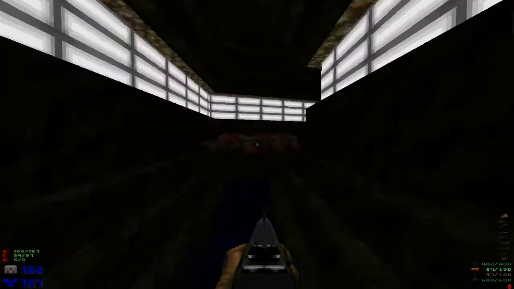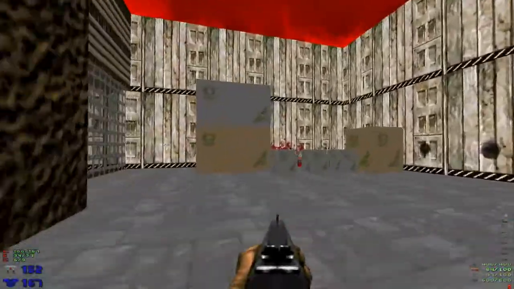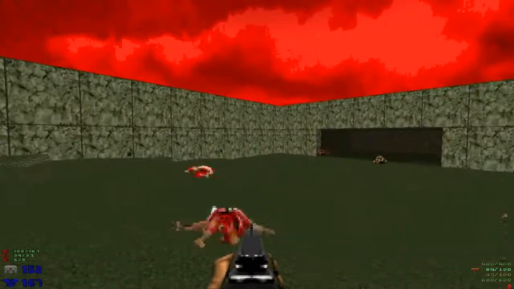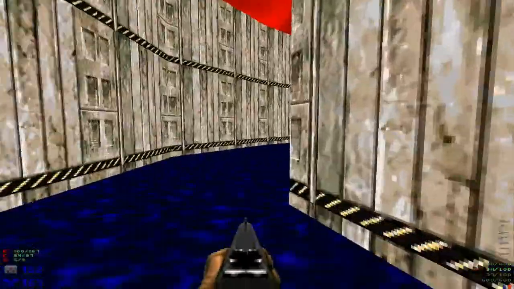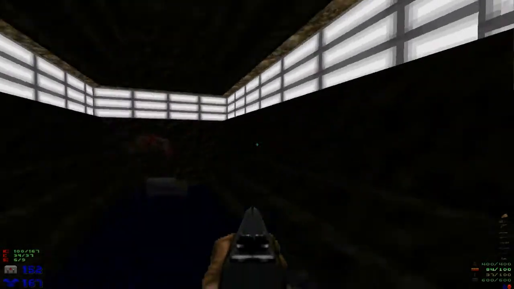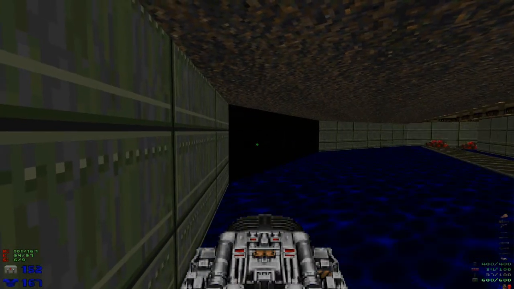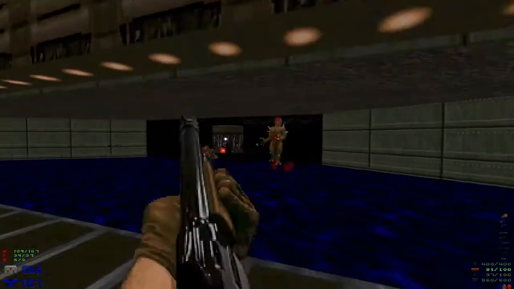Doesn't open. Right. Now what are we supposed to do? Ooh. Blue key. That's what we needed. Yes. Now this just looks dodgy. Oh dear. Come into the light.